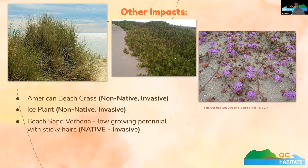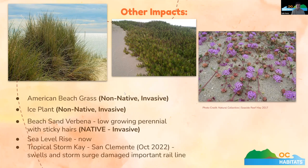And then lastly, in terms of plants, the beach sand verbena. It's a low-growing perennial and has sticky hairs on its roots and stems. A lot of times the chicks can get caught on those stems, which is unfortunate, and they have passed away trying to get over those stems. It is native, but unfortunately it makes it harder for the birds to live.